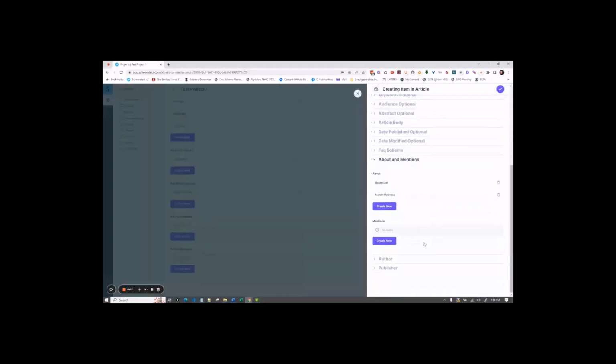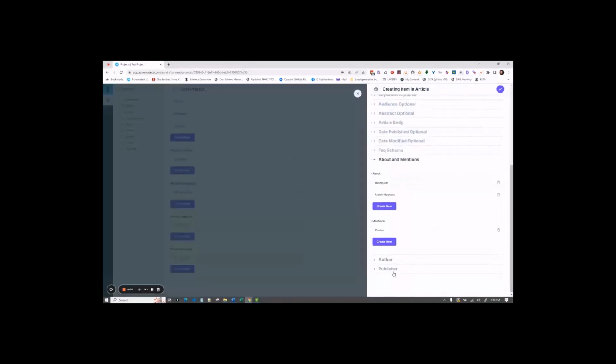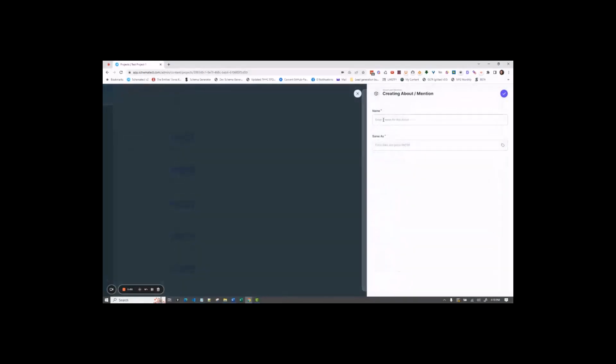Now for mentions, this is other things that may be mentioned in the article. So let's say that we mentioned some of the teams, so Purdue. Now let's say Purdue.com. And then let's say we also mention Connecticut, however you spell that. And then UConn.com.